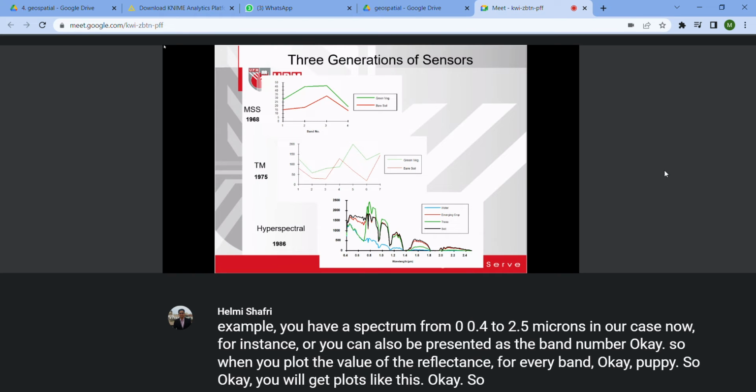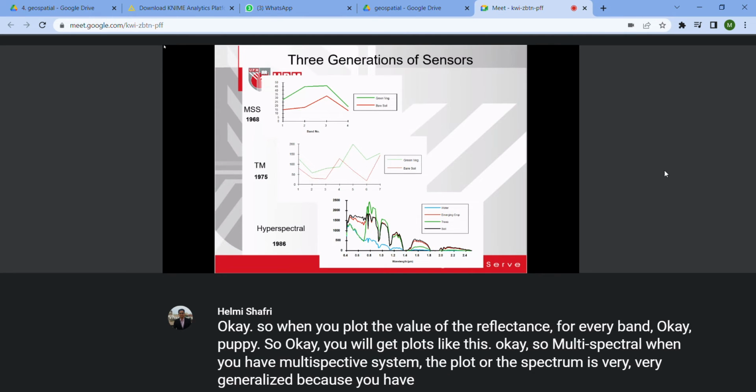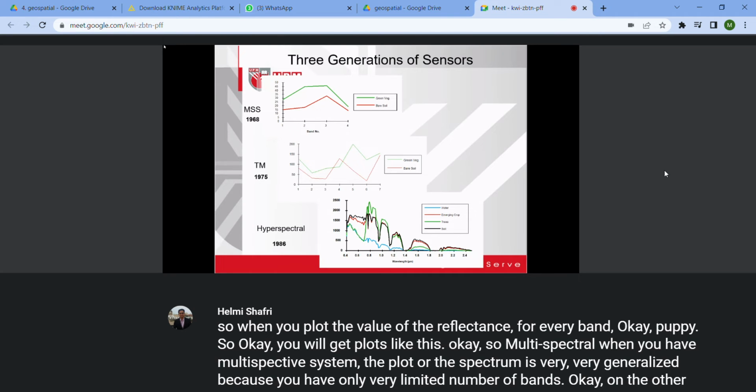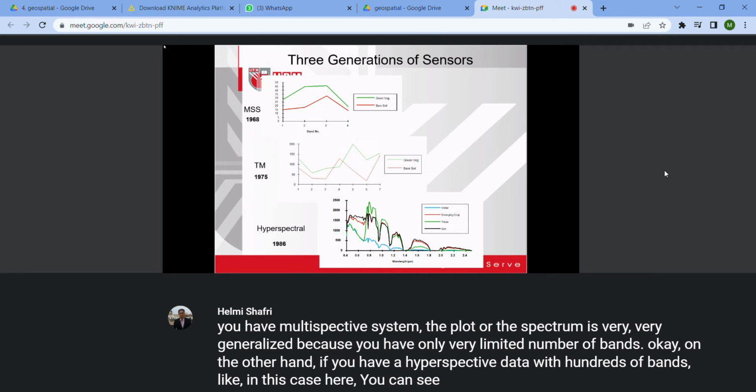When you have a multispectral system, the plot or the spectrum is very generalized because you have only a very limited number of bands. On the other hand, if you have hyperspectral data with hundreds of bands, like in this case here, you can see the details.